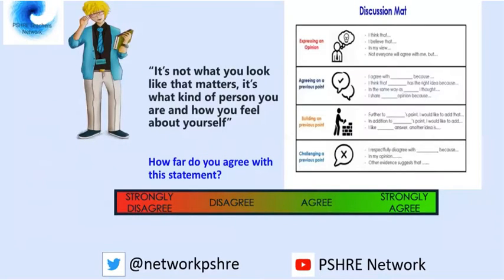In school, we use this, and it is born on the fact that one of the AQA English questions asks students to respond to a statement and think about how far they agree with it. So I've tried to use those cross-curricular ideas. We have a statement here: it's not what you look like that matters, it's what kind of person you are and how you feel about yourself. How far do you agree with this statement?